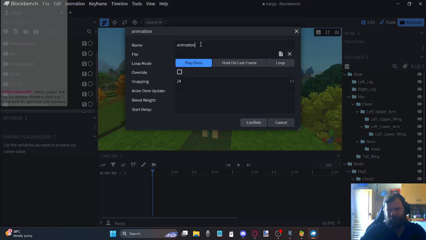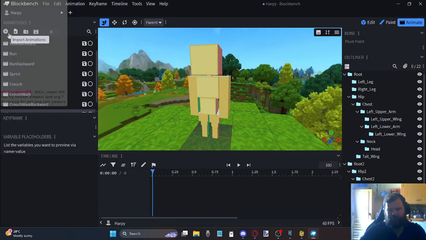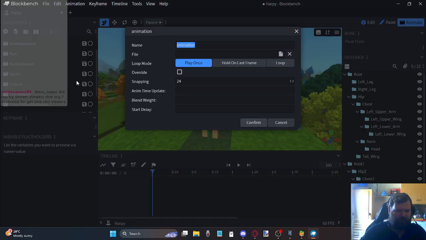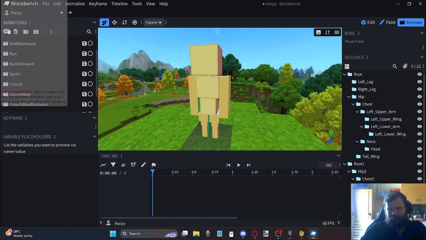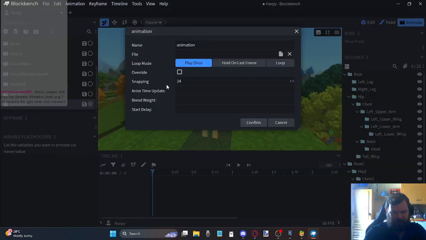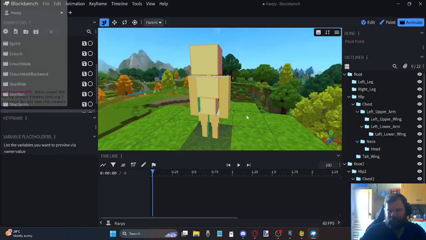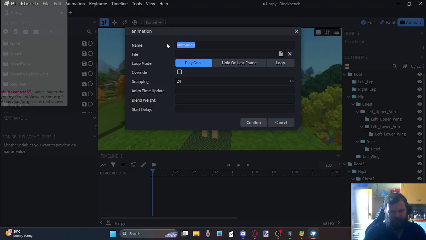Then it's step walk, then step run, then step sprint. Then it's jump, then jump walk.